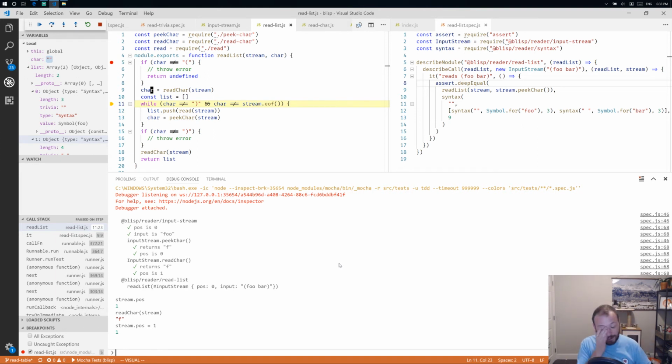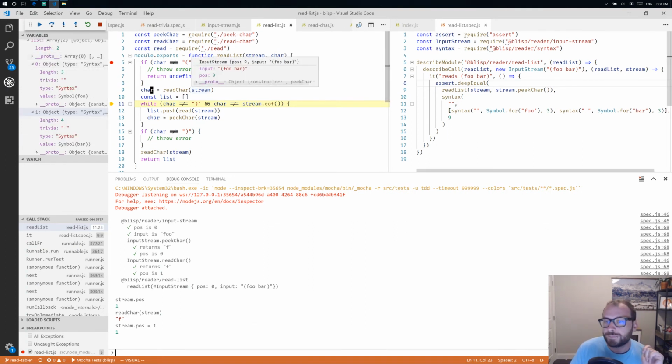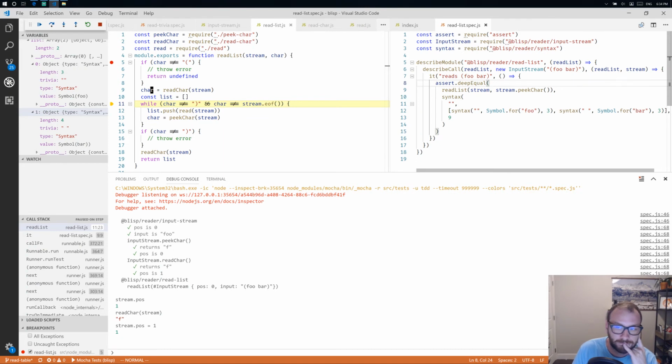Okay, so read symbol is gobbling up our end parenthesis. Okay, so what we need to do here is grab our read symbol table.